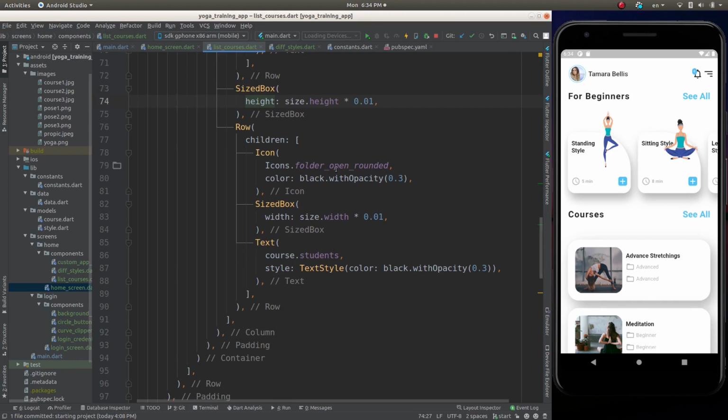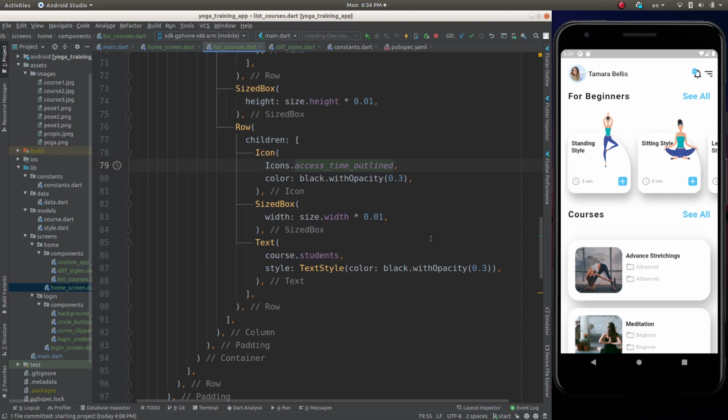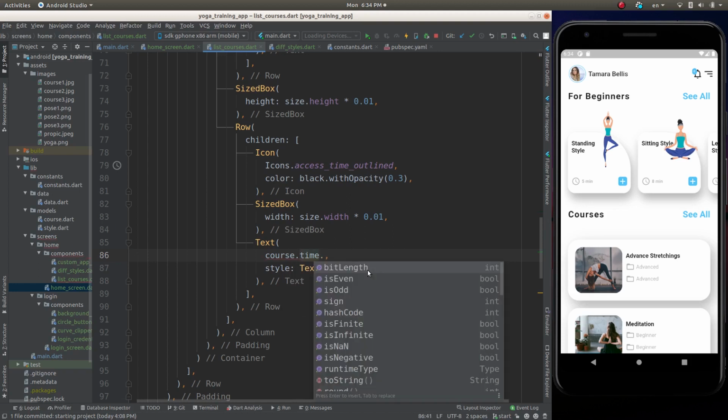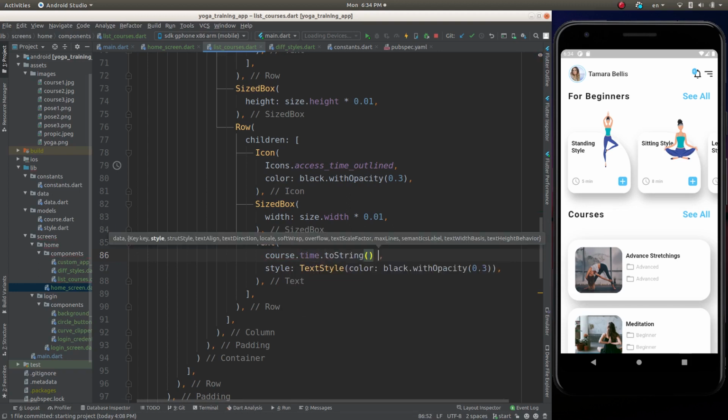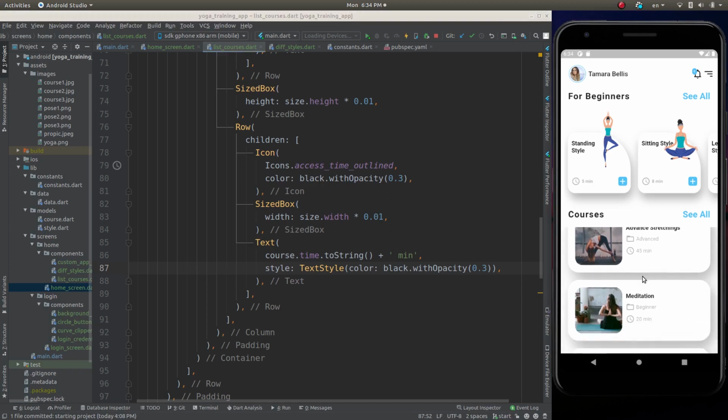Okay, it's created and let's change the folder to exercise outline and the students will be time dot to string and string manipulation. Yes, we have successfully created the containers.